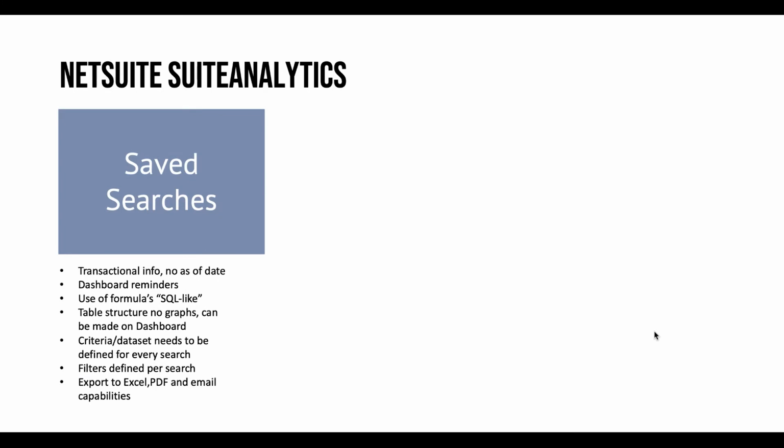NetSuite Analytics consists of saved searches. I think most of you are familiar with those. Those are used for transactional info and often used as dashboard reminders, and the big advantage of those is that you can set pretty great criteria and filters. Also, you're able to export saved searches to Excel, PDF, and email them based on a schedule.